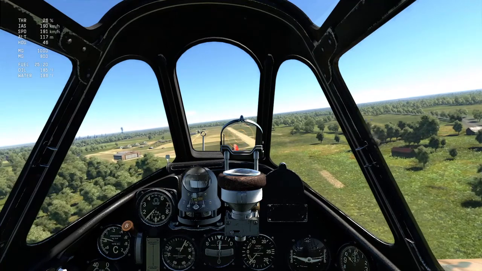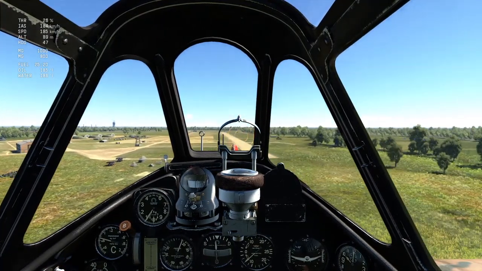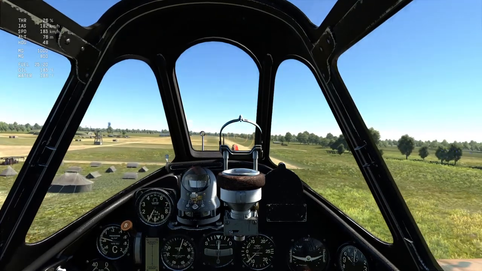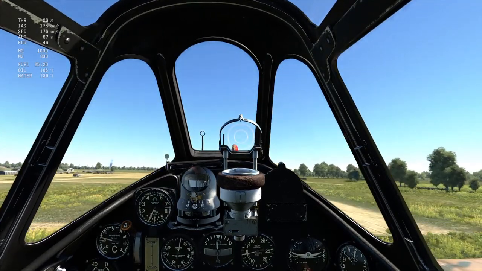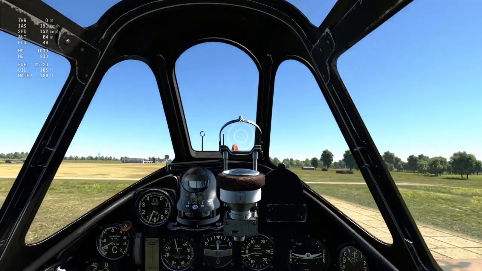So as I come in, I'm not going to worry about aligning with the runway too much. I'm still learning how to control this thing in full real, and the field is just fine. I end up over the runway anyway. This turns out to be a pretty nice landing.